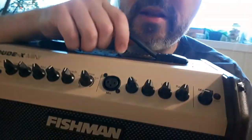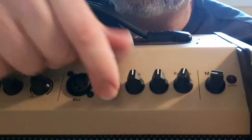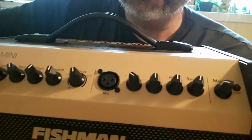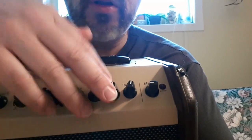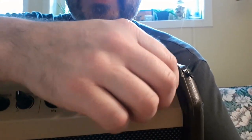So number five is, of course, it has two channels and they're independently controlled. Like I said, this has its own reverb. You plug your microphone in there. You've got low and high EQ. You've got your gain, so you can adjust the relative volume between your instrument and your vocal, and you have a master mix. So once you've got the balance, the master mix, basically you can turn it up or down.